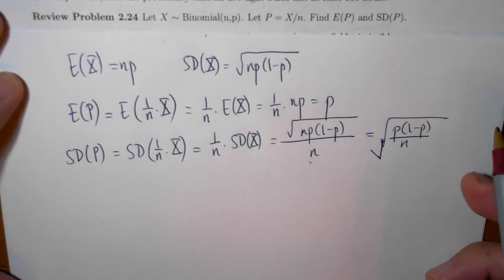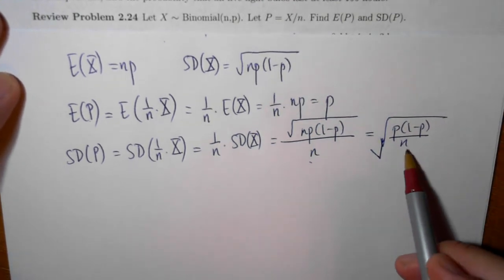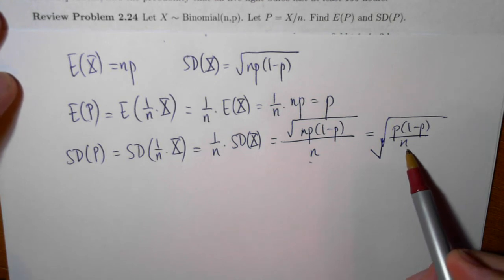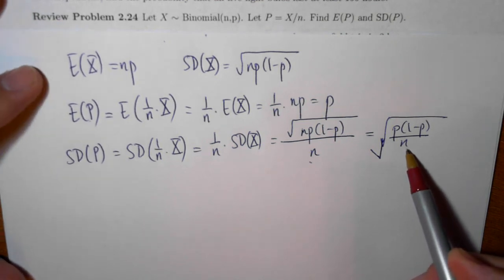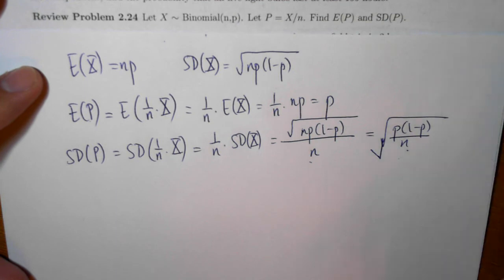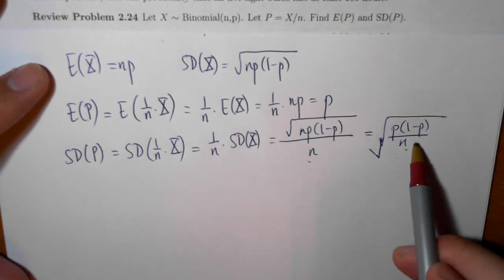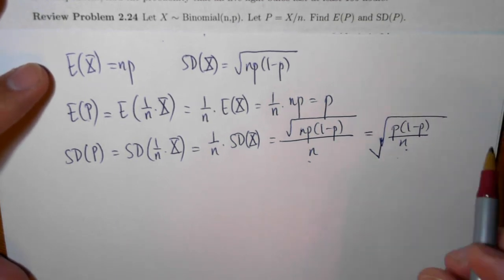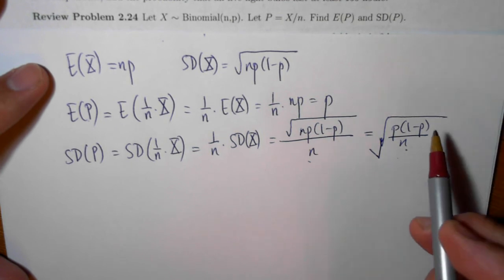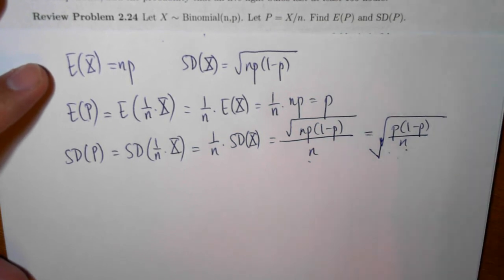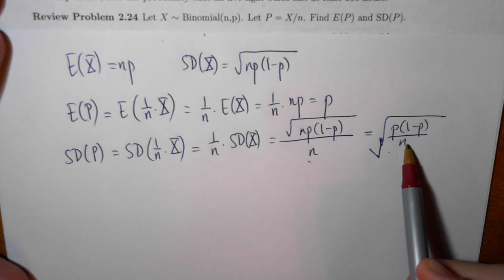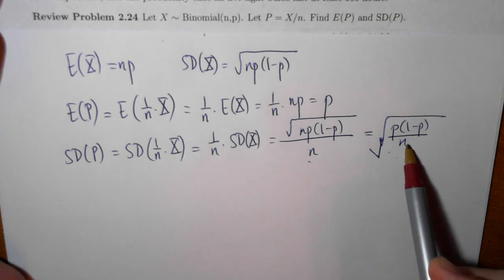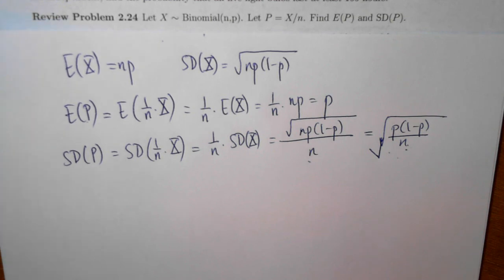If you've taken applied stats, you will recognize this. This is the standard error for a proportion when you have a problem involving a confidence interval or else a hypothesis test. But if you haven't had applied stats, don't worry about it. This is something that comes up, one of the formulas that should be memorized in Math 3680, especially for hypothesis testing problems involving a proportion.